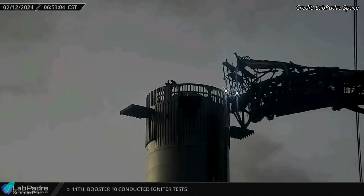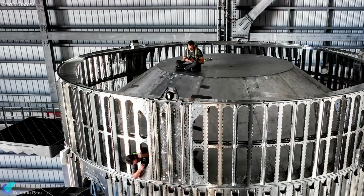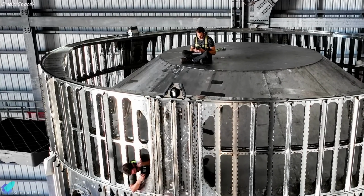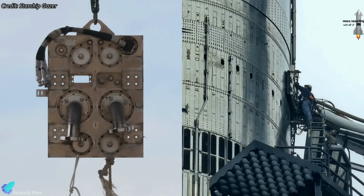Immediately after the D-stack, workers climbed on top of the booster and began working on the hot stage ring clamps, which are designed to tightly secure the ship atop the booster. They might have detected some anomalies with the clamps after the full stack, forcing them to destack the vehicle for inspections and repairs. The ship side panel to which the quick disconnect mechanism connects was also replaced after the D-stack. Maybe teams have found issues with the system during inspections after the full stack.